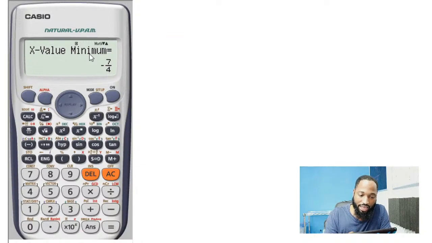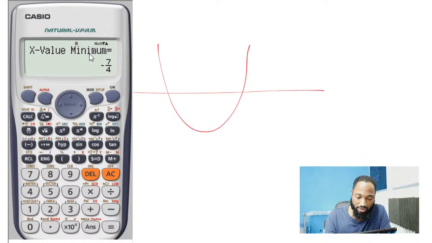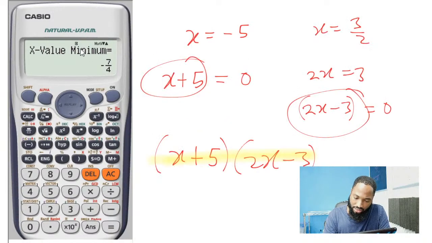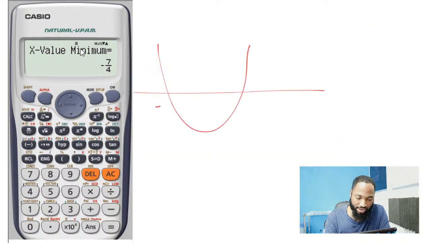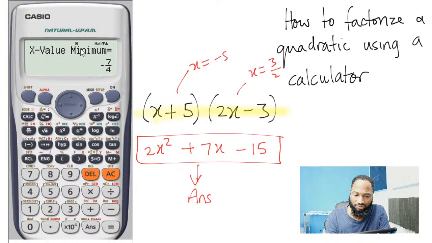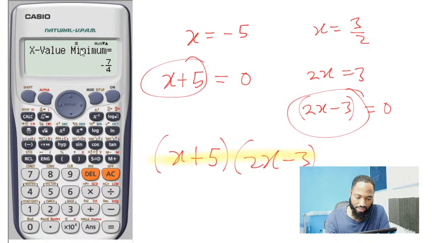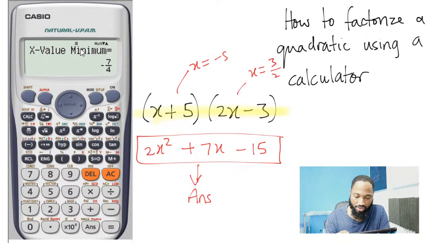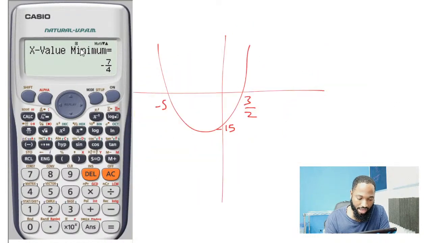So this means you could get all these spots on this calculator, right? 3 and 2, negative 5, negative 5, 3 and 2. You could draw a whole graph based on this calculator. You know that this here has to be negative 15 because that's the constant by itself. So that's negative 15, and this minimum point we're looking at is negative 7 on 4 and negative 169 on 8.